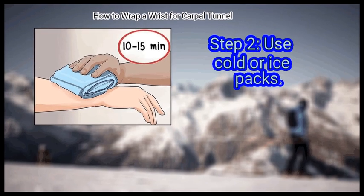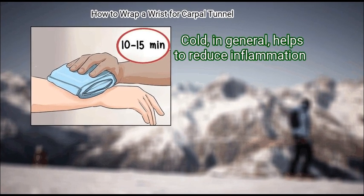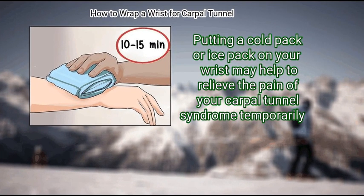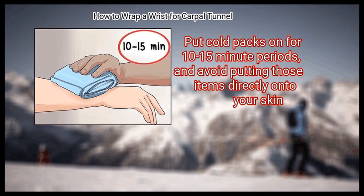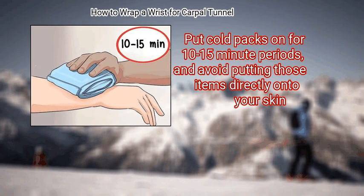Step 2. Use cold or ice packs. Cold, in general, helps to reduce inflammation. Putting a cold pack or ice pack on your wrist may help to relieve the pain of your carpal tunnel syndrome temporarily. Put cold packs on for 10 to 15 minute periods, and avoid putting those items directly onto your skin.